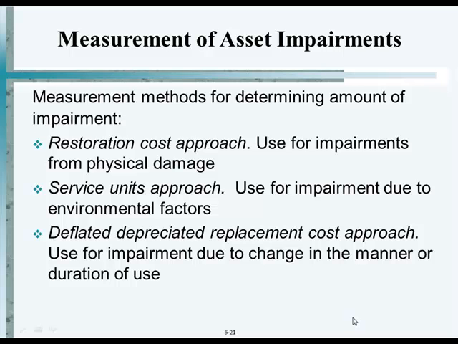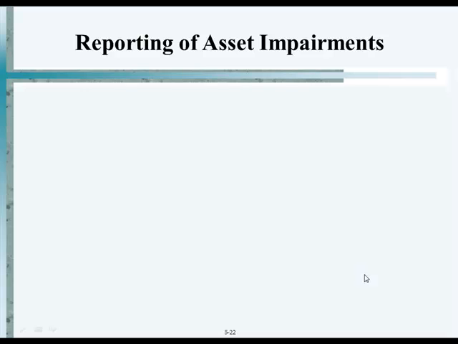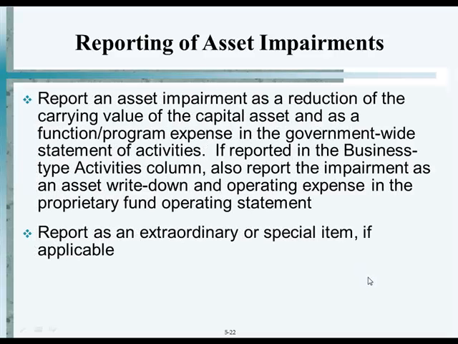Okay, moving on further. We talked about this, report as an extraordinary item, but there was a little trick to that question because it wasn't extraordinary or special, it was just ordinary. And I wanted to give you that example because an impairment could occur all the time in Florida. And it's not reported as extraordinary or special because Florida has these storms and it's not considered extraordinary from our definition.